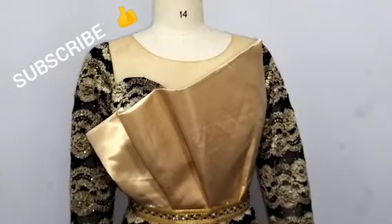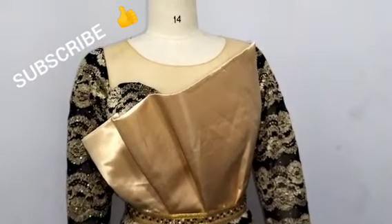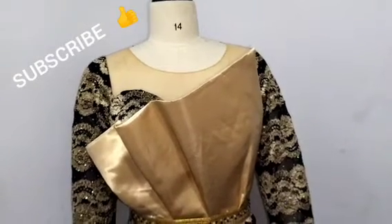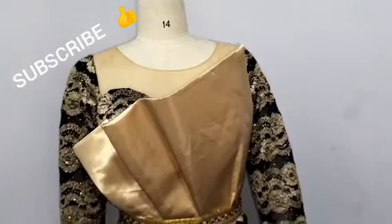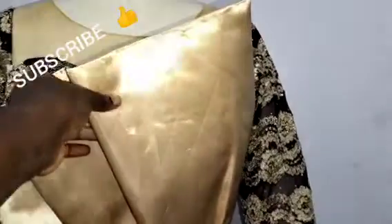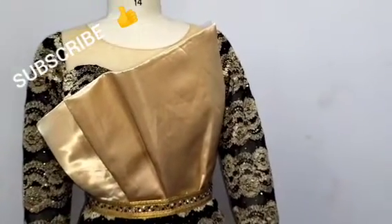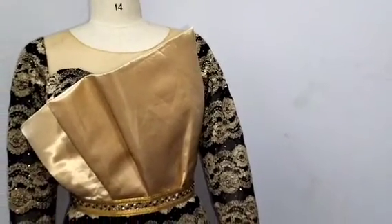Welcome back to Samurai Fashion Academy YouTube channel for another interesting tutorial. In this class I'll be teaching you how to make your drapes on the dress form. As you can see on the thumbnail, this particular drape can be used for any dress. All you need to do is learn the technique for draping and sewing it to the waistline. We also have a little pleating on there as well, so if this is what you want to learn, please stay tuned to the end of this tutorial.